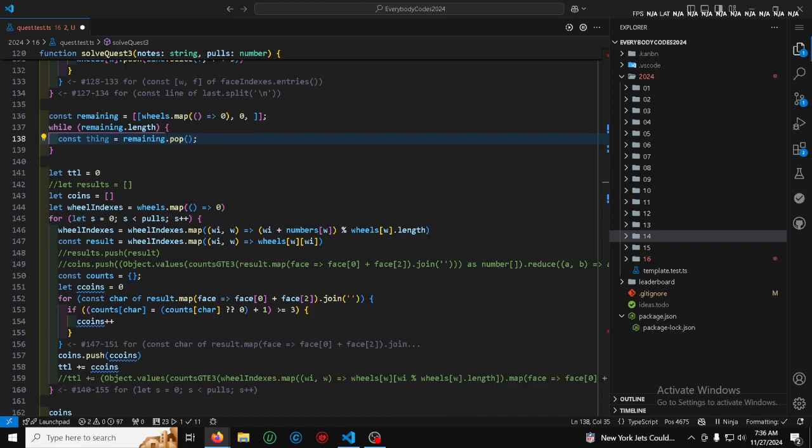Trying to think. Maybe I can just go for both. Let's try going for both.